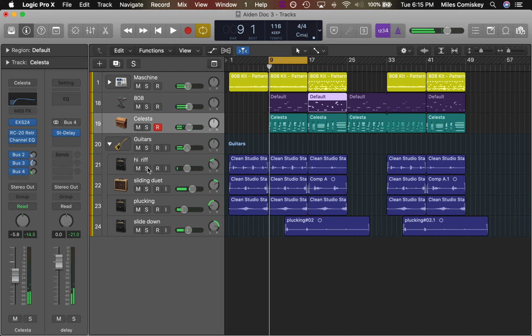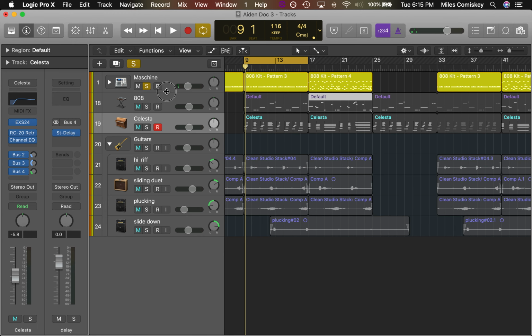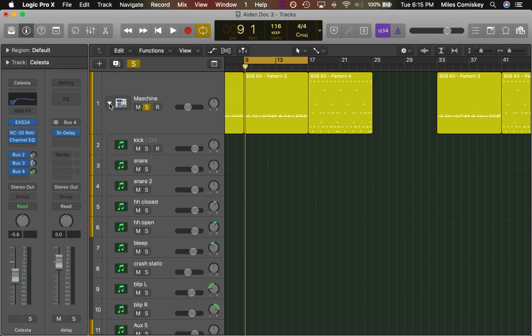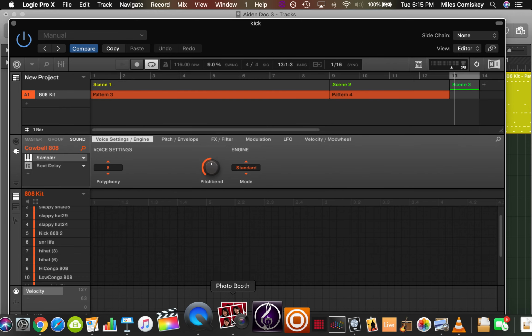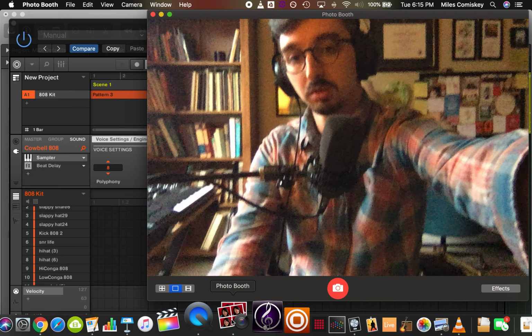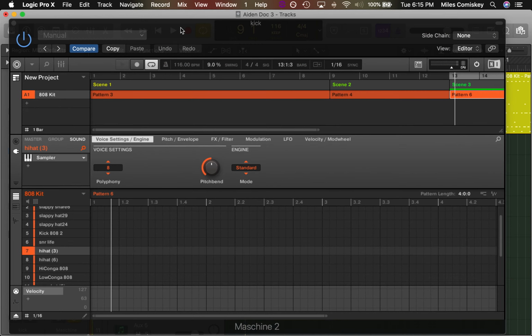All right, so I think I actually added a software drummer, but it doesn't matter. So let me show you my drums here. I don't have them on all the separate tracks. I build my drums usually in Machine. This will be a bit complicated, but down here, I've got my Machine. And so I usually build my drums there. And then I use this as a plugin within Logic.